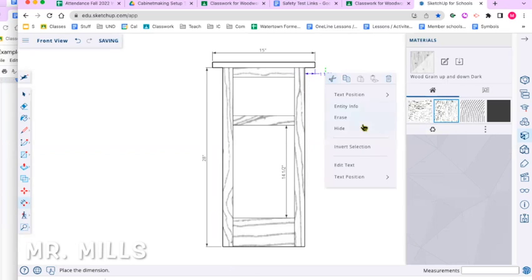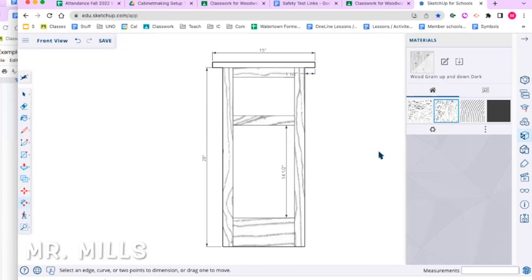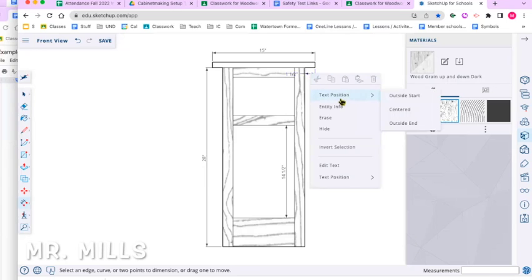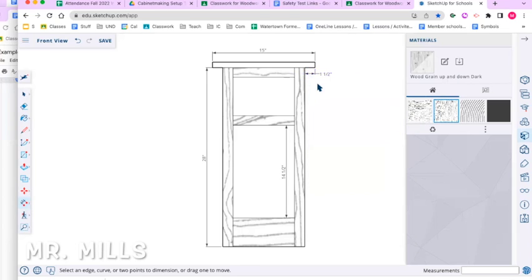Now, if I popped it in the other way, I wouldn't want that because that's even harder to read, right? So I'm going to put that back. What I do want it to do is be outside. Why isn't it moving? There you go. I do want it to be out here so I can read that text nice and legibly without it being cut over some of my dimension lines.